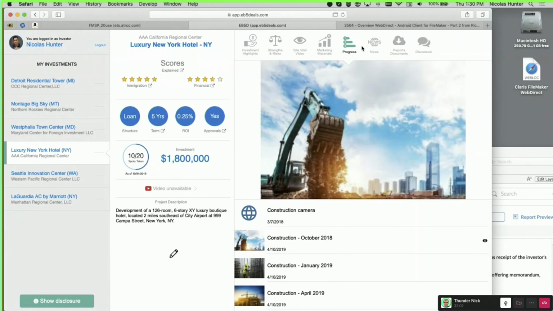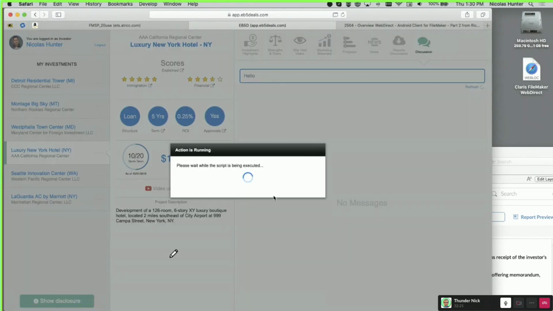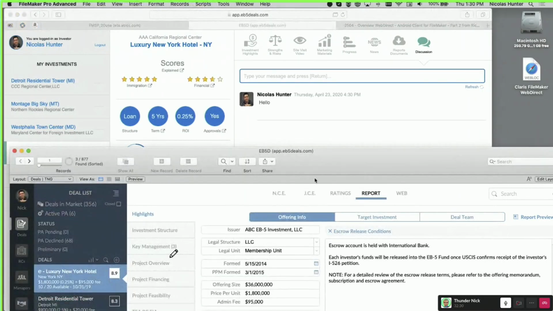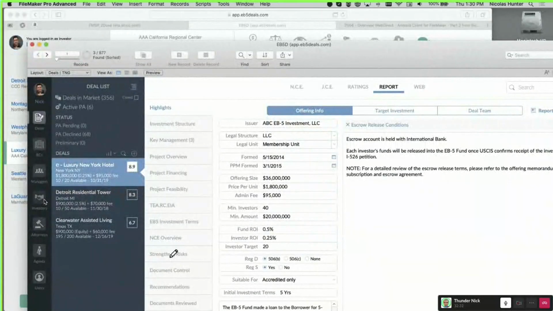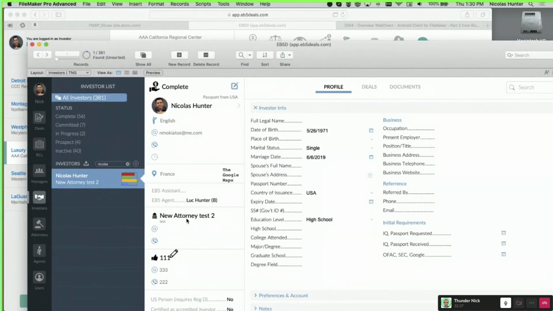What if you want to build something like that, where you can even have an internal discussion? This is great. You can have an internal discussion with your agent, because each investor, I don't want to go into the detail, but each investor is managed by an agent. So if you say hello, your agent is going to receive it. I don't know who is the agent of this guy, but I'm going to find out.